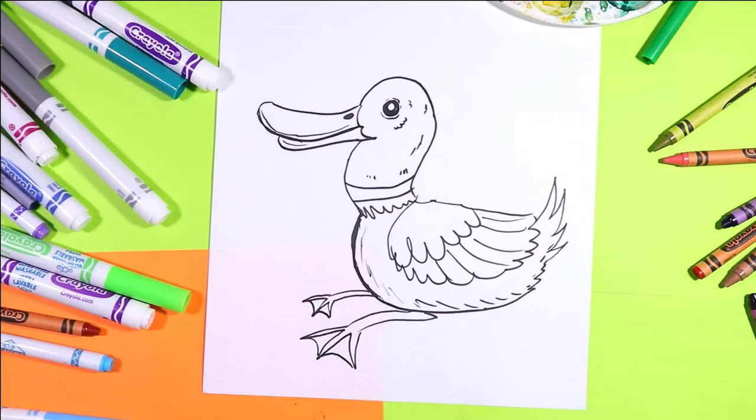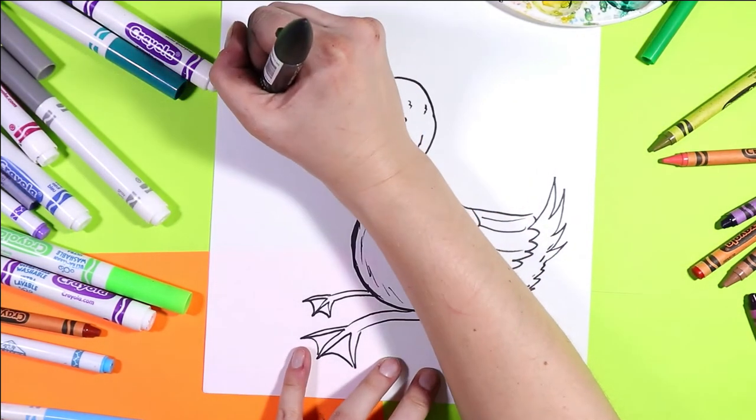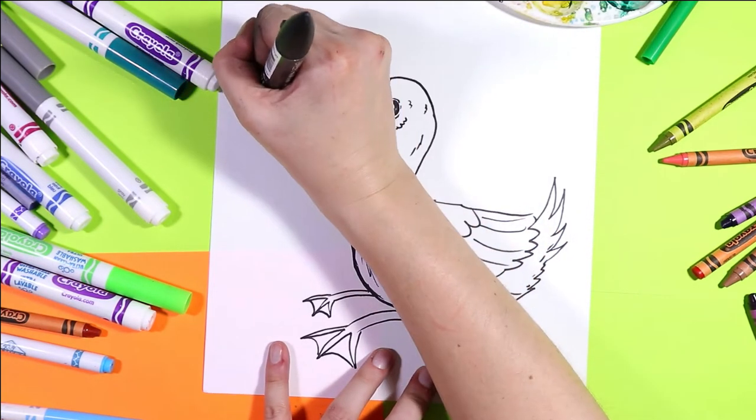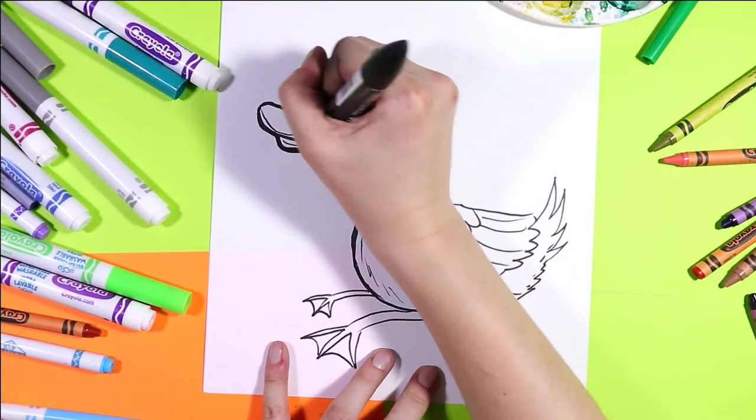And finally, we're gonna take our favorite black marker and we're gonna go around the perimeter or outside of the duck to tidy up our lines and blend it smooth.